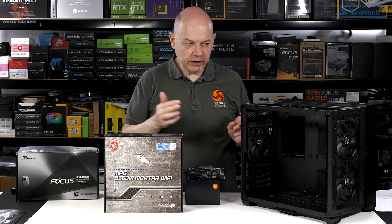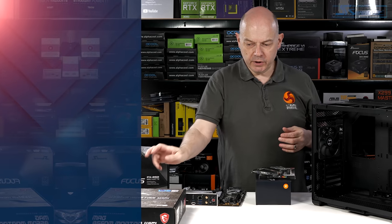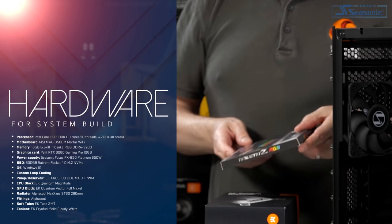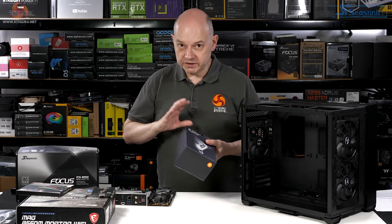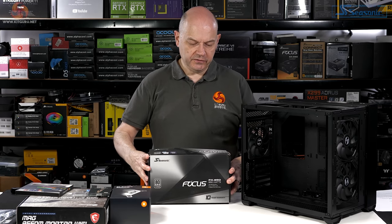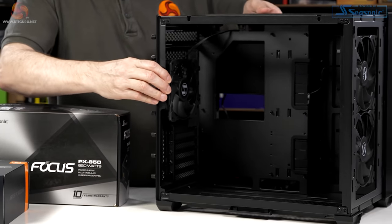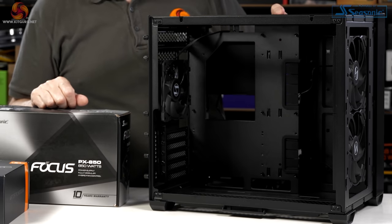The hardware going inside: an MSI MAG B560M Mortar Wi-Fi motherboard in five-slot Micro ATX mode, a Core i9-11900K, a Sabrent Rocket 4.0 SSD, G.Skill Trident Z RGB memory, and an EK Quantum Magnitude CPU block. For the power supply I'm going with a Seasonic Focus Platinum 850W. My eyes are telling me the odds of getting a 360mm radiator in the roof with or without those accessory brackets are slim — a 240 or 280 should be no trouble whatsoever.